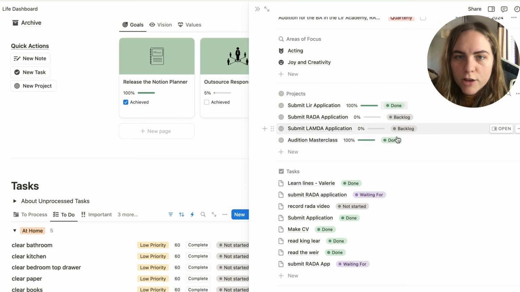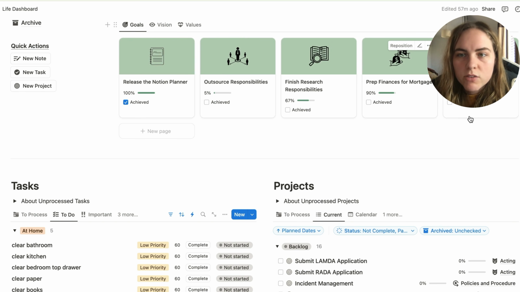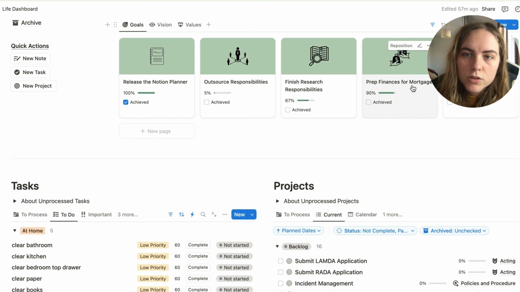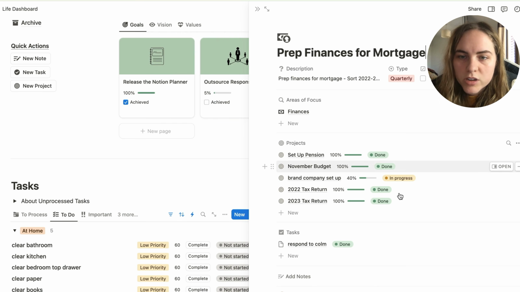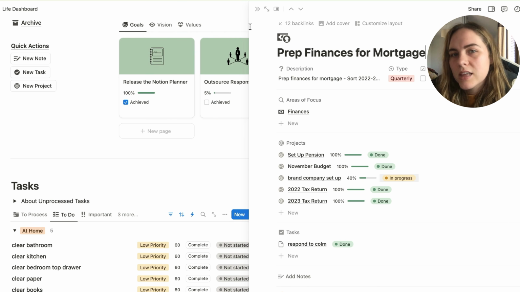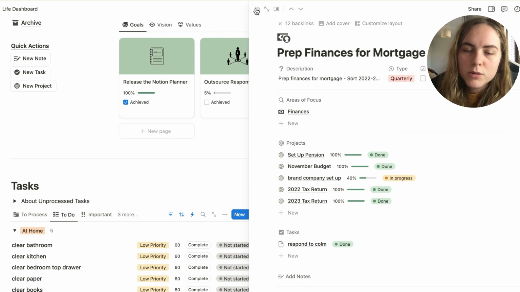The other two projects have been completed. So I'll do that for each of my goals, but I don't envision having really anything else that I want to add here. If anything, the one thing that I would consider removing is I was hoping to get my company set up for the brand so that I could move over all my finances during this time. And that's the one thing remaining on this particular goal. If I don't get that done, I feel like I'm still going to mark this goal as achieved because I feel I've done a pretty good job.